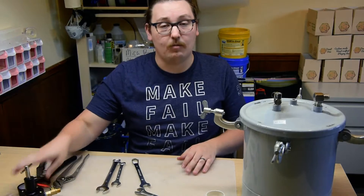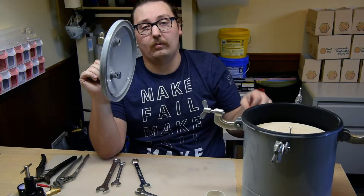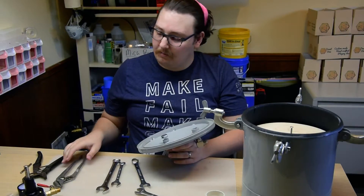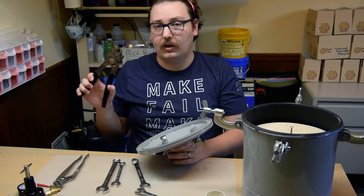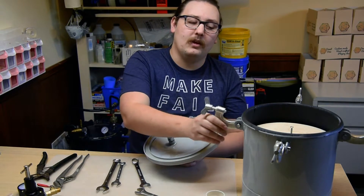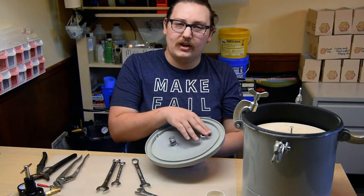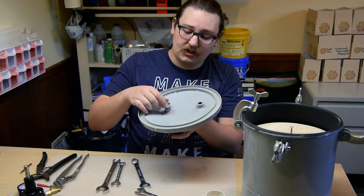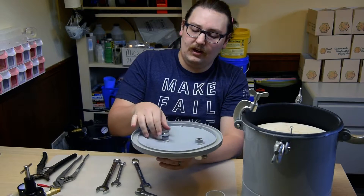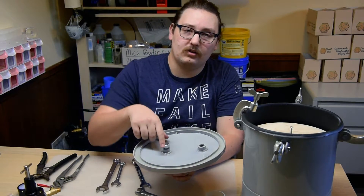Now your pressure pot is going to come with a tube that would typically go down into the bottom and allow paint to be pushed up into the paint sprayer — that tube is just going to interfere with the insert we create, so we're going to get rid of it. I really recommend getting a good pair of vise grips or putting it in a bench vise, tightening it up, and then twisting the lid itself, because these are typically epoxied in by Harbor Freight and that's going to make it quite the pain to get off. If you start hearing some cracking or see some white chipping, don't be scared — that's just the epoxy giving way. On the other side is a deflection valve: as air comes in through what will be our air inlet, instead of going straight down and causing splatters on the resin or silicone molds, it deflects it outwards — so we do want to leave that on.